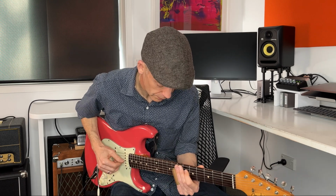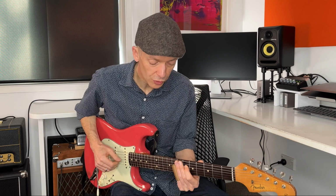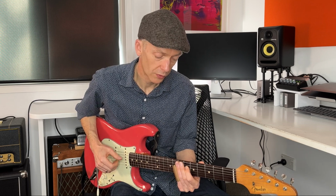For a dominant ninth chord, we've got the major third and the ninth. It comes out of this chord shape and the James Brown ninth chord shape. So the important thing here is you don't have to play the root.